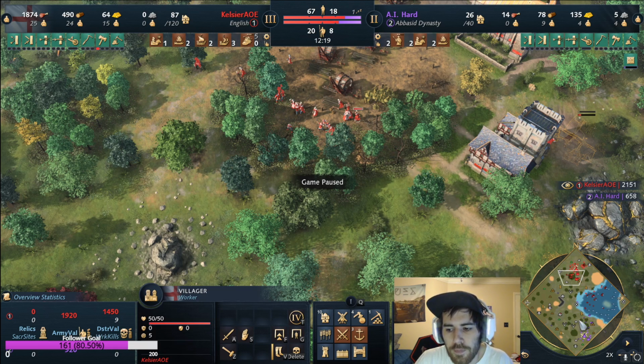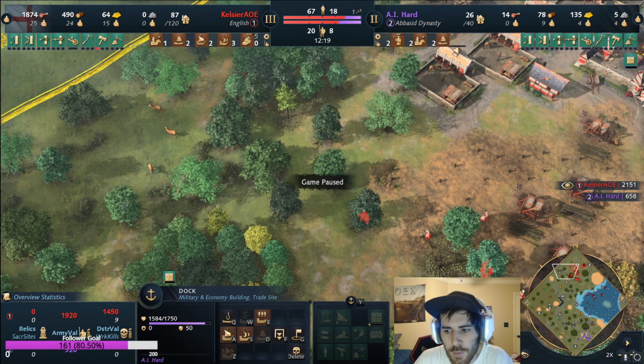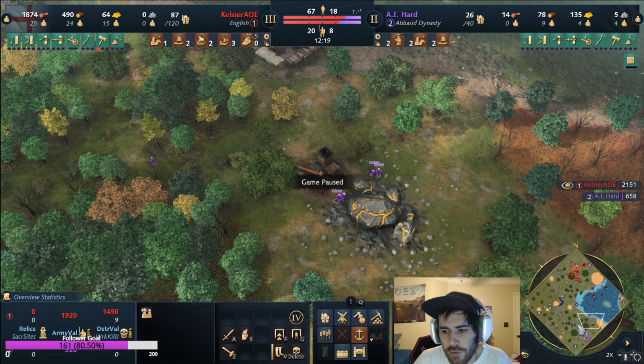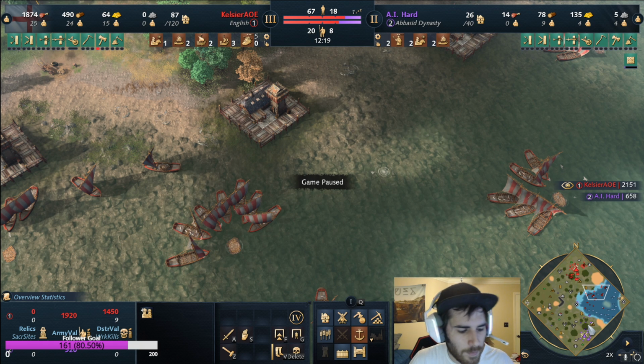But yeah, you can go burn their docks with the knights as well, so they completely get rid of their water presence. But yeah, I mean, just flood their base. There's not much more to it. Once you win the water, flood their base, win the game.